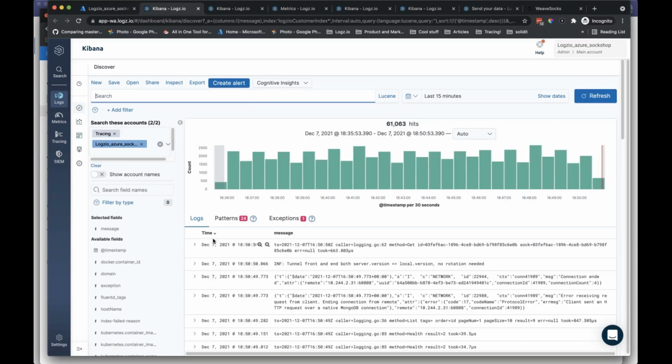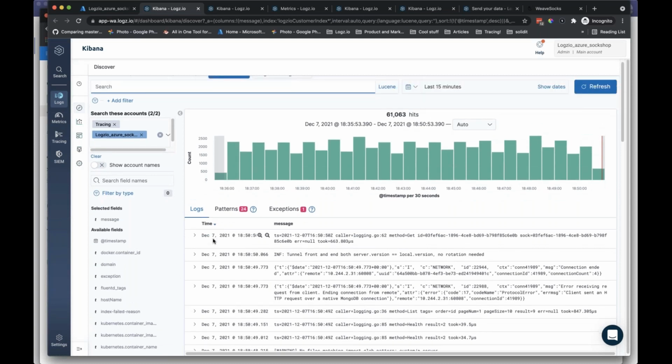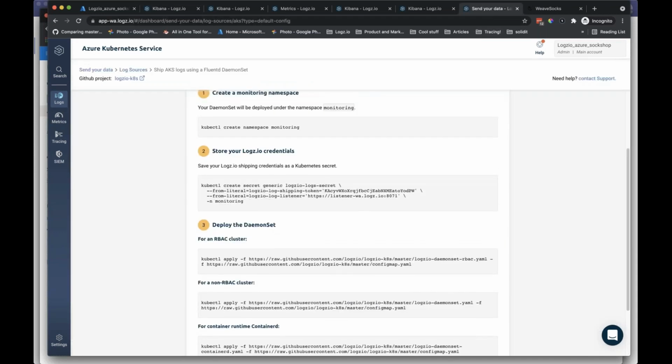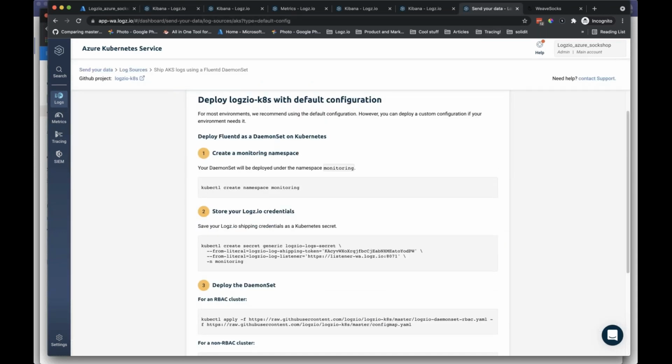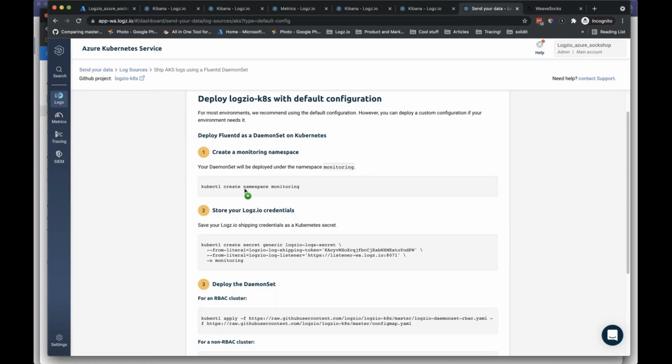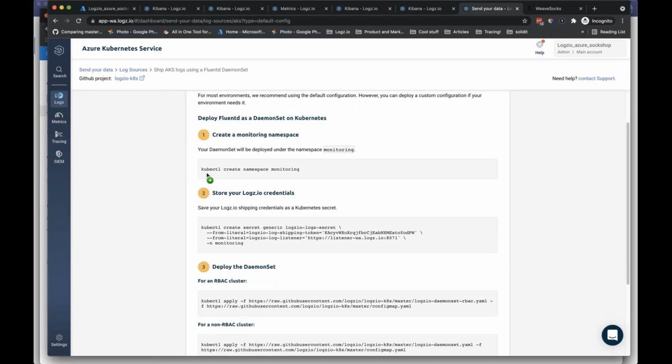Okay, at this point, I will have, as I showed you, the logs from the Azure resources sent. And the next thing will be to configure the Kubernetes logs, the application-specific logs that are sent from Kubernetes. So you can go to send your logs and then find the AKS shipping method. You can see that anything you need is presented in several simple steps.